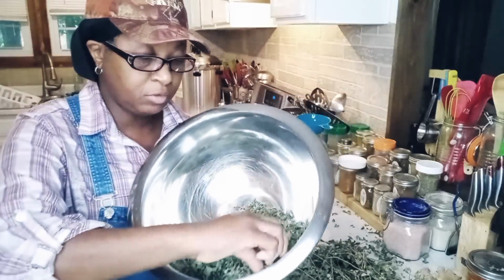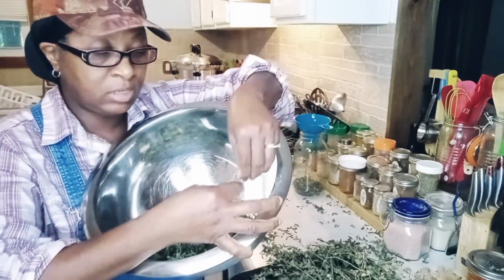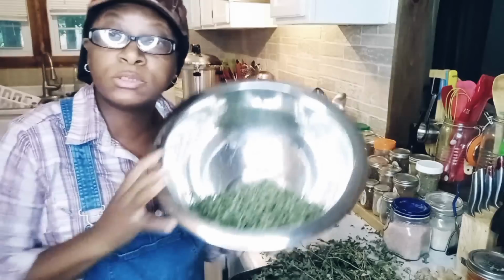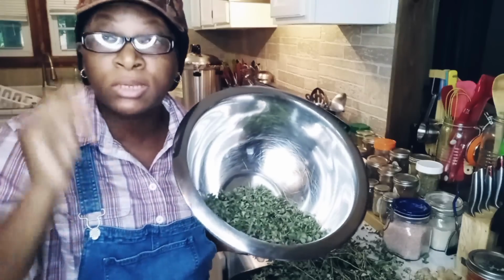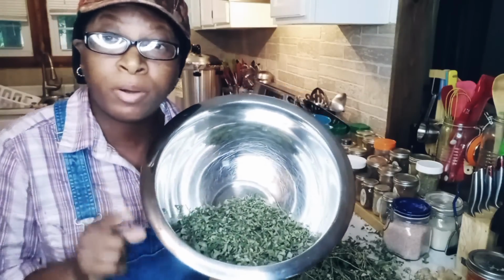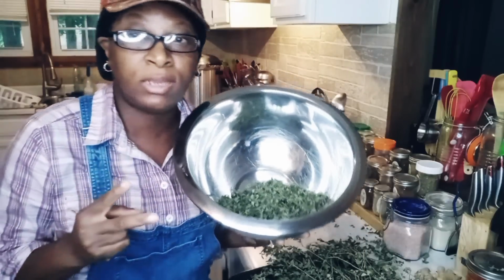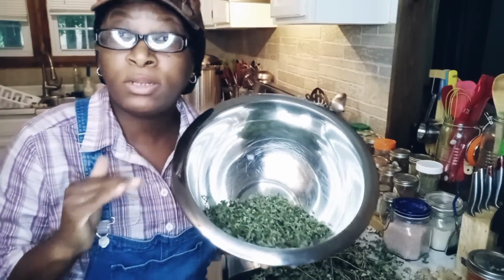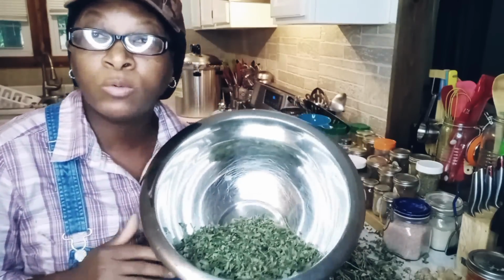So what I'm going to do is start with half a teaspoon of these leaves for the first couple of days or so, and then I'll work my way up eventually to a full tablespoon of moringa leaves per cup of tea. And I'm going to try to have this cup of tea twice a day, once in the morning on an empty stomach, and then once at night before I go to bed.